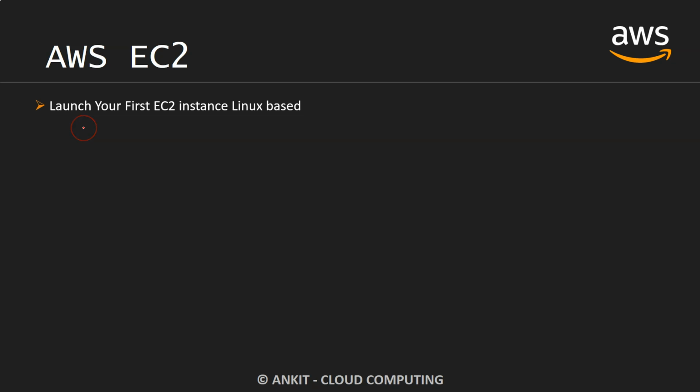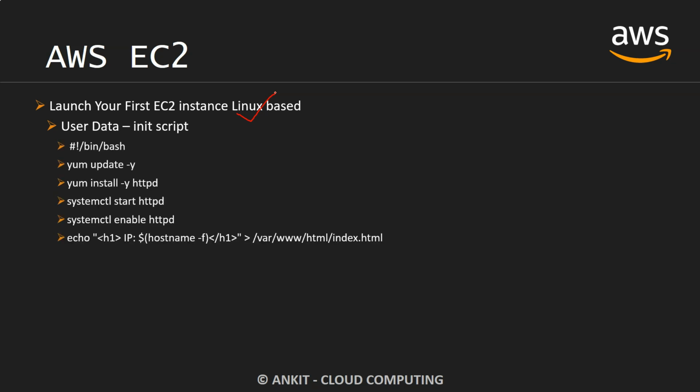And in this video we are going to create our first ever EC2 instance, which is Linux based. Here we are going to use one user data script, which is nothing but an initialization script. When your instance starts being created, once it is completely up and running the very first time, it's just going to execute a few commands like the package manager. We are going to use yum update, install a web server, and simply write a small script like an index.html. We are just going to print some IP address with a host name.